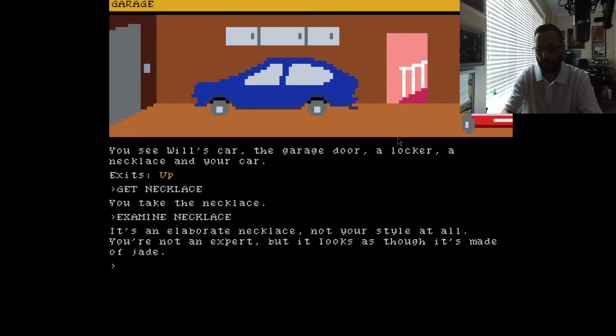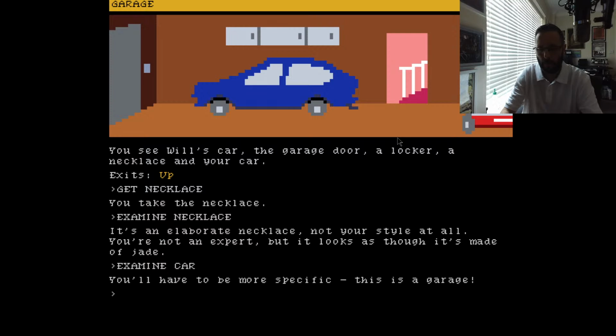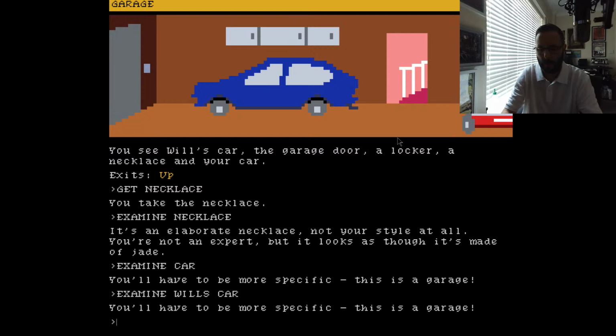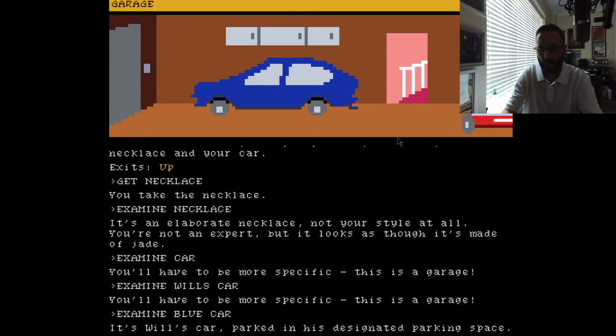So let's examine everything. Examine Will's car. It's Will's car, parked in his designated parking space.